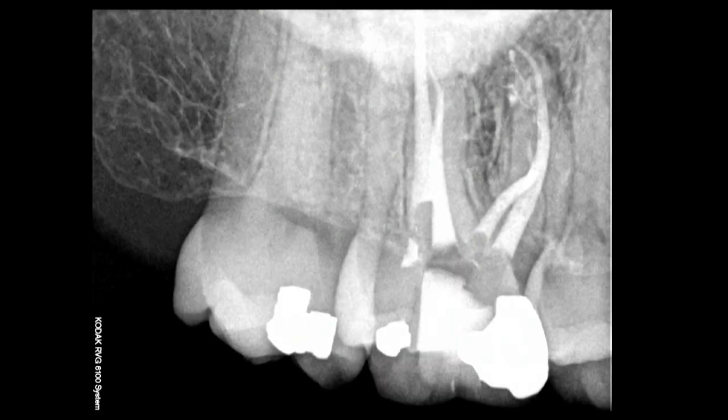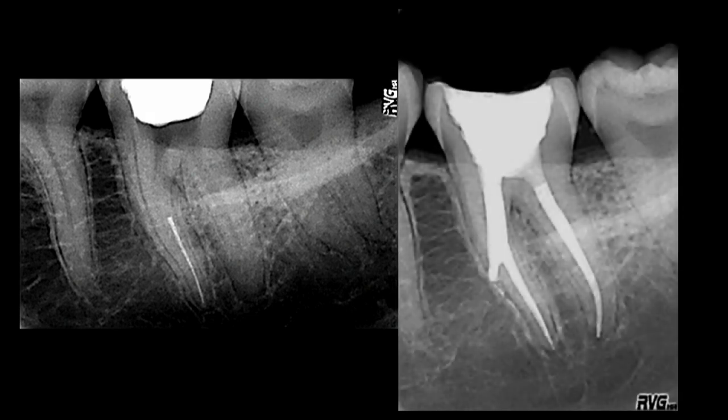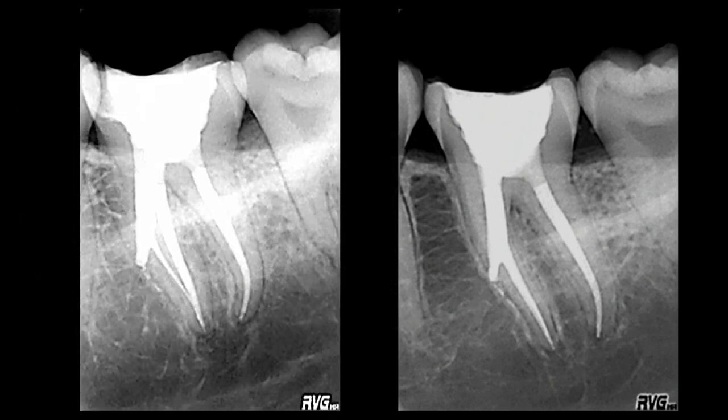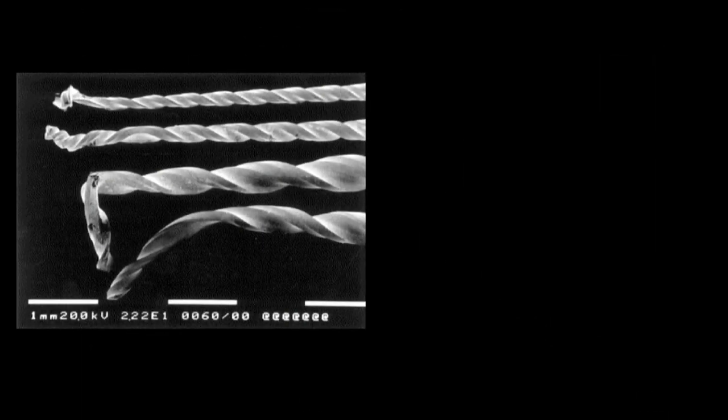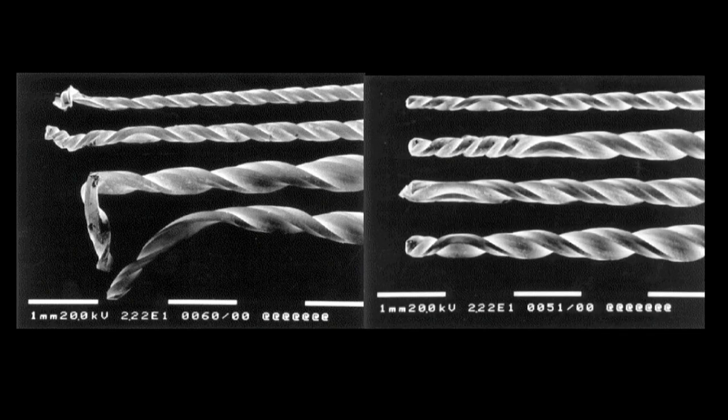Well, we also can do this with multiple rooted teeth and more complicated teeth. And when we do this, endodontics is fun. And then every once in a while, something bad happens. One might call it a temporary setback. And then we try to fix that, and sometimes we go from bad to worse. And this is not good. You know this feeling. It's a feeling we want to avoid, and it's a feeling that we can avoid. This is what happens. If you look at some SEMs, they bend, they break, and this is what one of the goals of improving endodontic instrumentation is all about.